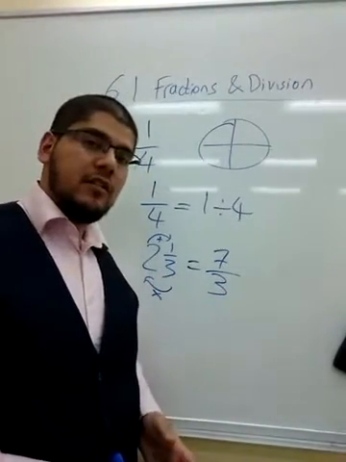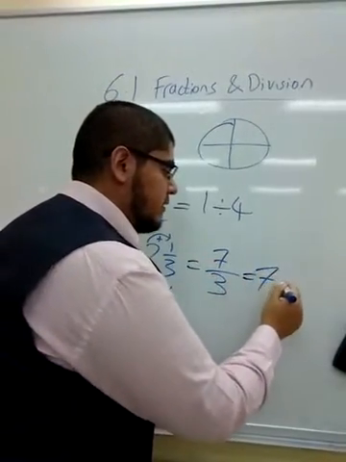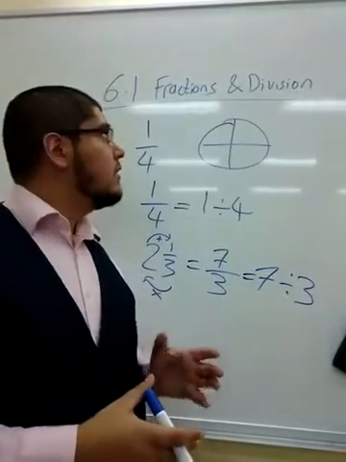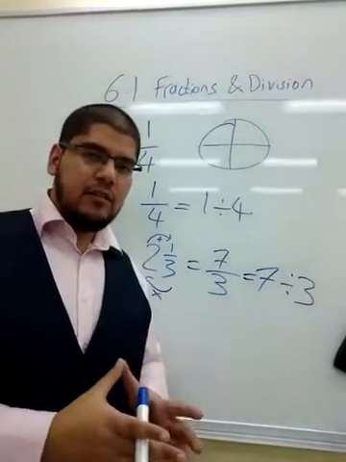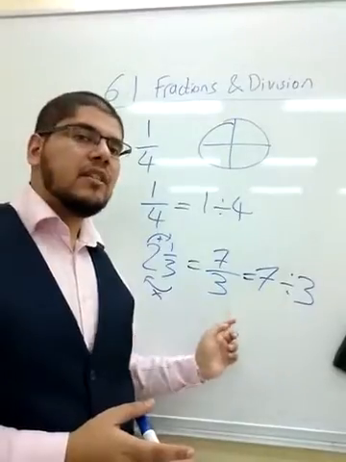mixed number expressed as a fraction and this is equal to 7 divided by 3. So for this lesson, fractions and division, how they are related, basically any fraction can be written as a division expression like this. It means the same thing.